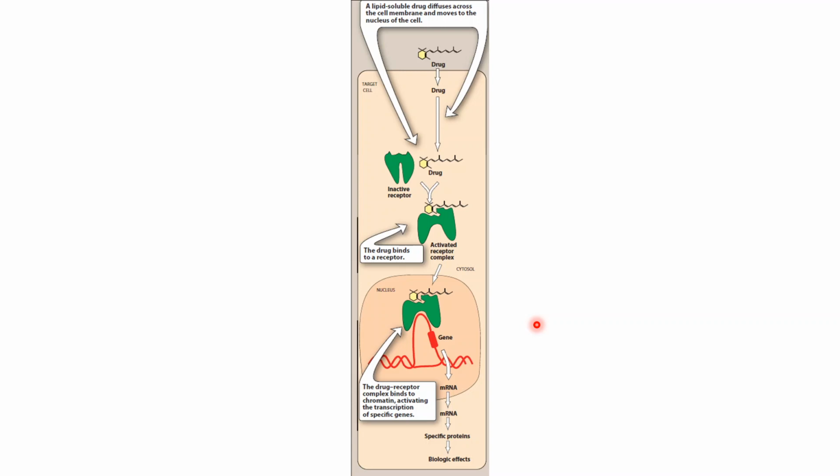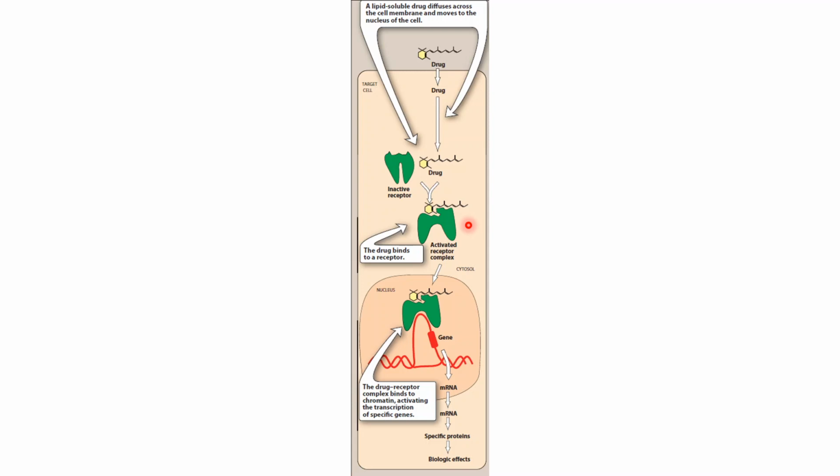The intracellular receptor is usually a large steroid receptor with a steroid structure. So this is a cyclopentanoperhydrophenanthrene drug. For example, it can be something like estradiol, and the drug or the hormone will pass inside the cell. So this is a cell, and then it will activate the receptor.